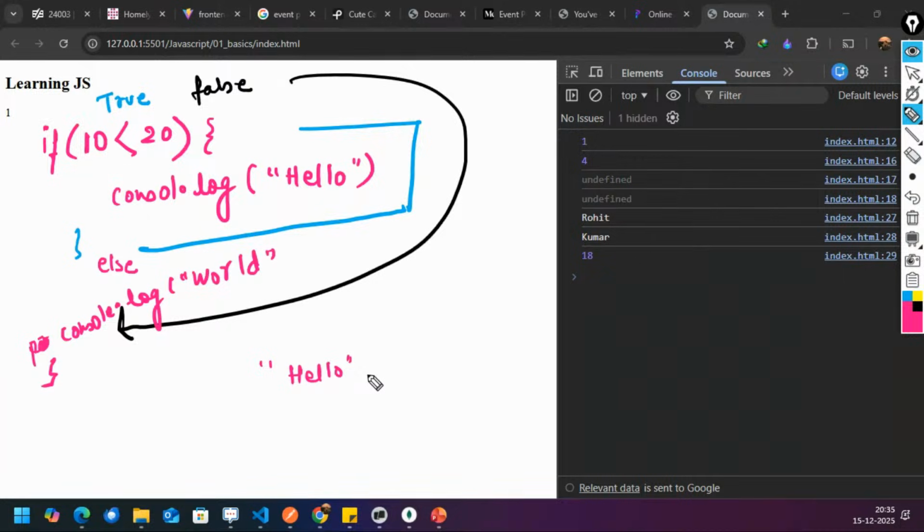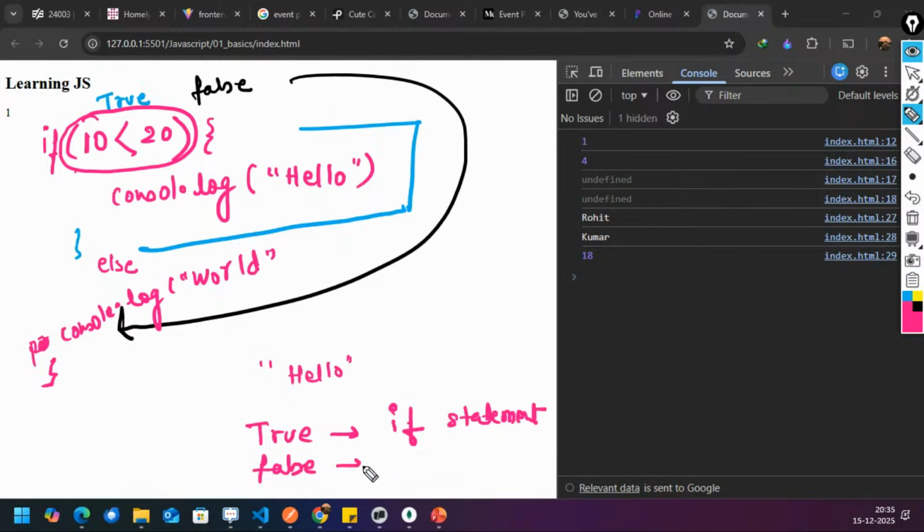If you have a false expression, it will execute the else statement. This is what we call an expression. If this expression is true, it is going to execute the if statement. And if it is a false expression, it is going to execute the else statement.